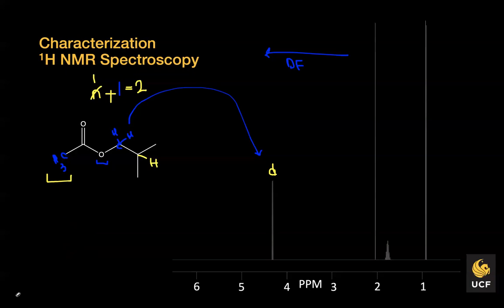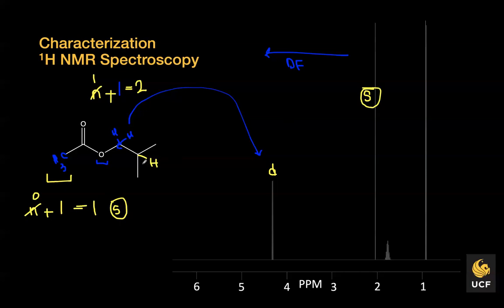So those three hydrogens would correspond to one peak, and that one peak will end up being split by nearby protons. So that again would be n+1. And if you take a look one bond away, this is a carbon that's not attached to any hydrogens. So n in this case would be 0. So 0 plus 1 is 1. So that would end up being a singlet. Well, that singlet is closest to the ester, so it should be also closest downfield to that doublet. And indeed, this is the only singlet in this case. So that would correspond to this proton.